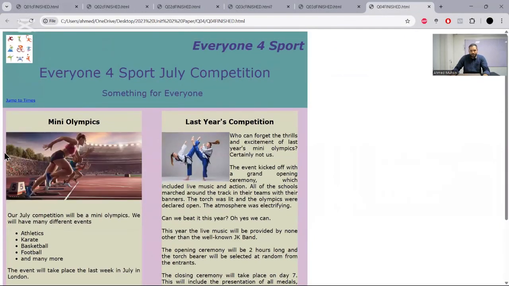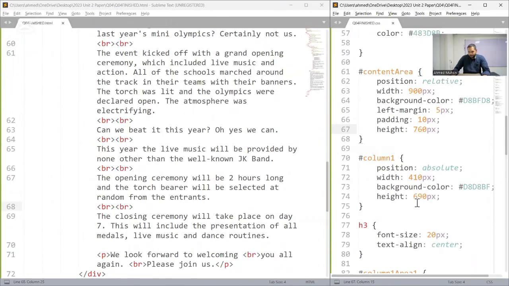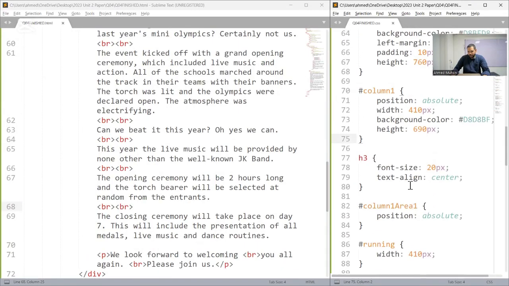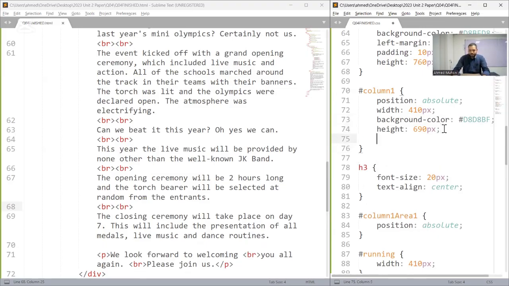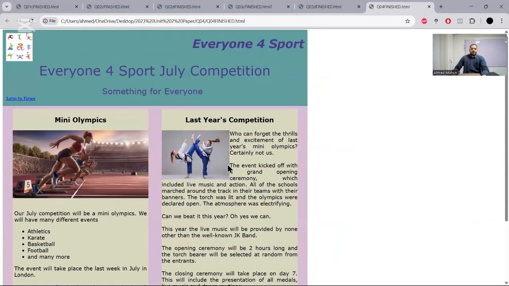Also, the gap from the left, I'm going to increase it. The column one's gap from the left. Oh, I didn't have a gap from the left. Okay. If you want, you could. Column one's gap from the left, you could increase it to maybe 30 pixel. Up to you entirely.